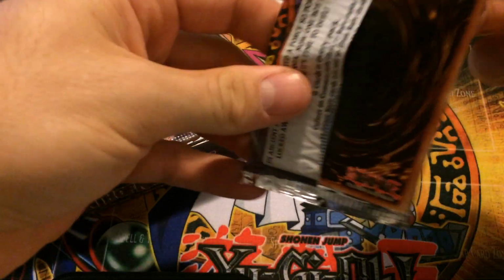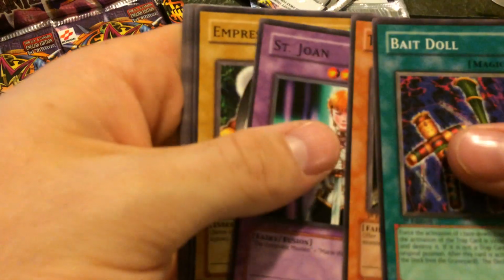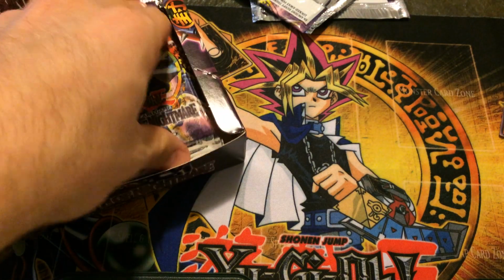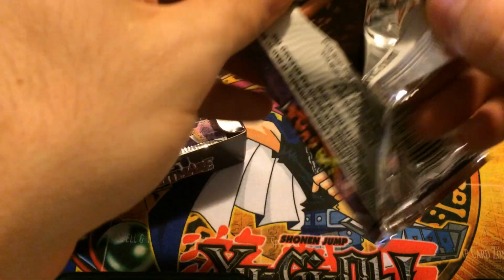You know, Aqua Spirits were going for a lot out of here. I sold all of mine for $5 a piece. Fate Doll, Forgiving Maiden, Saint Joan, Empress Mantis, and Spirit of the Breeze. That's actually the first Labyrinth of Nightmare card I ever pulled. When it first came out, that weekend, I went and bought 3 packs, and that was the first one. I got 3 rares that time. I didn't get any holos.